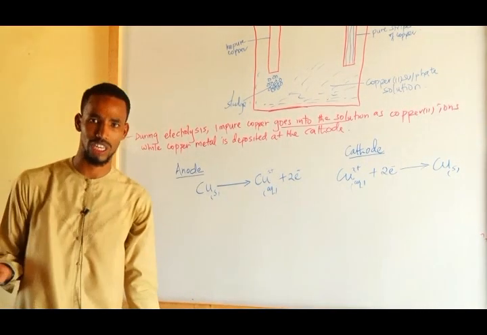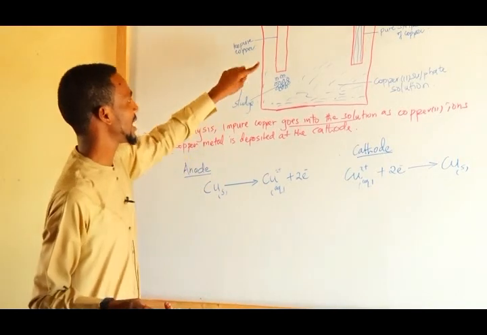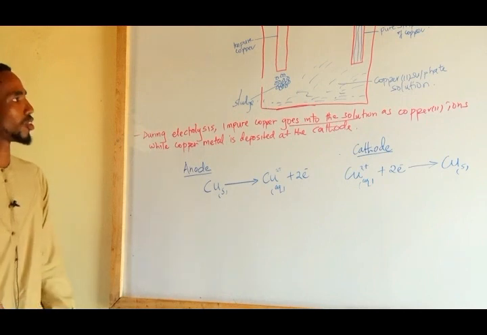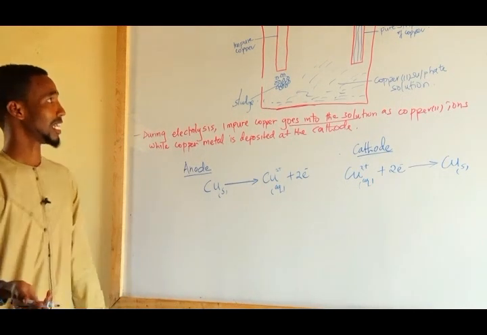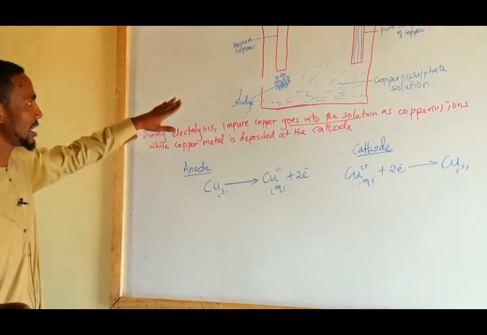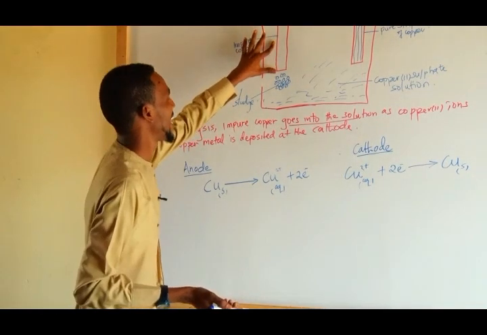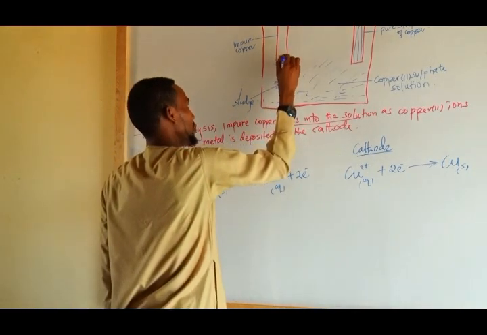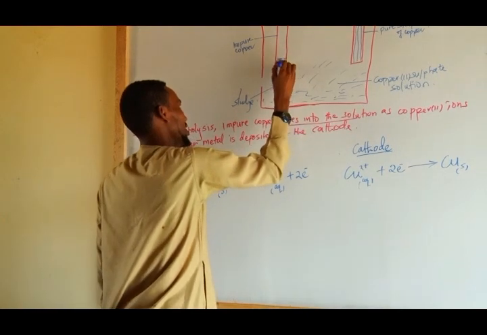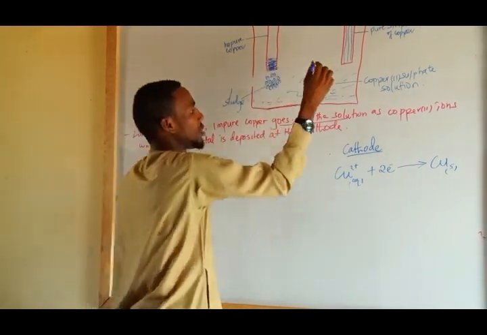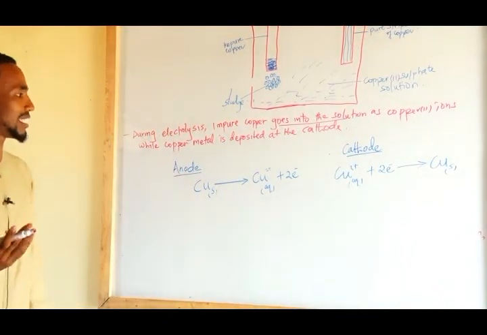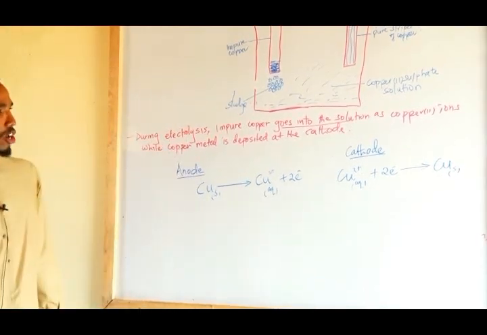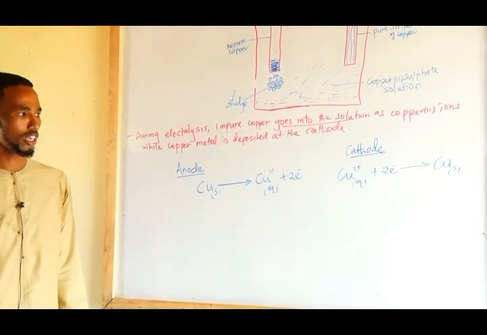Now I want to ask you one question. What is the change in mass at the anode and at the cathode? Yes? So there is no change in mass. The change in mass that we're talking about here is this one. The anode, the mass will reduce because it has gone into the solution. The mass that has been lost here will be gained on the cathode. So they balance. That's the reason why this one is losing 2 electrons. The 2 electrons are gained by a copper ion to form a copper solid.